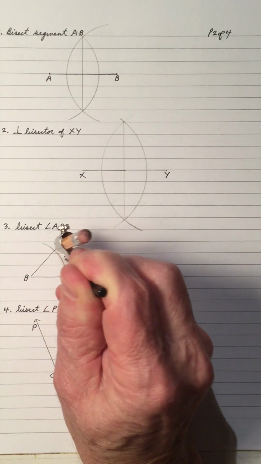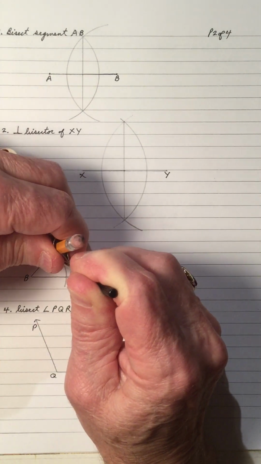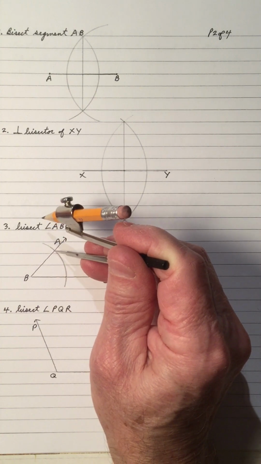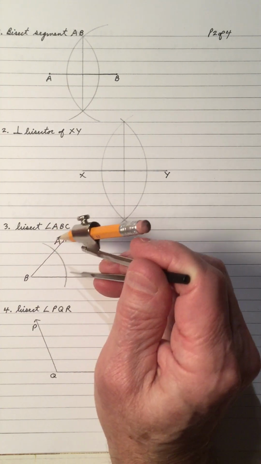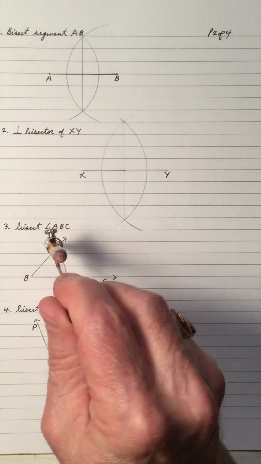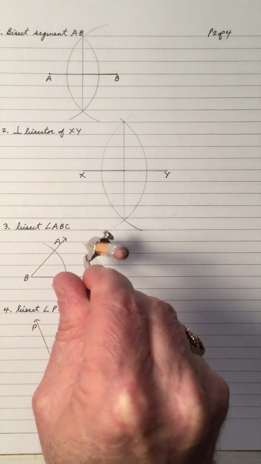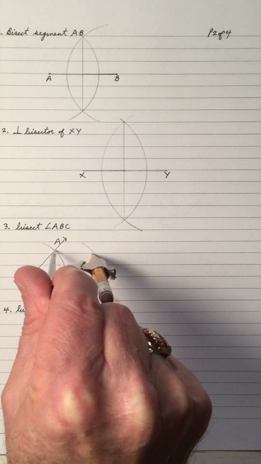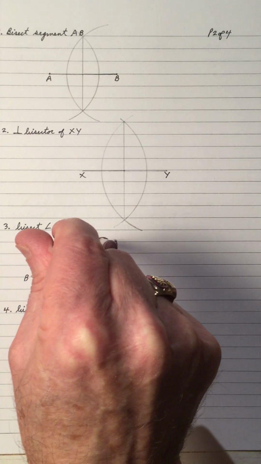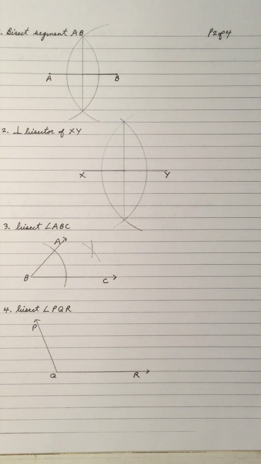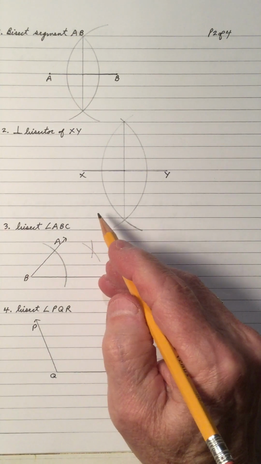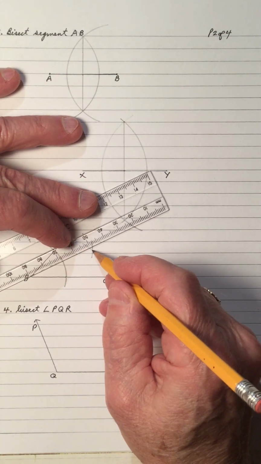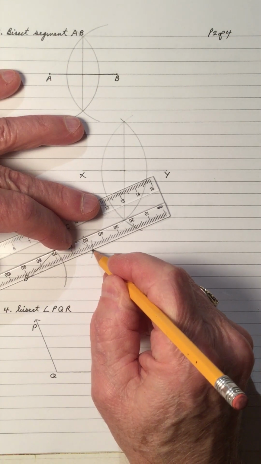So let's open it up a little bit more. So here it is out there. It doesn't make any difference as long as it's more than half. Again, if you drew a segment from here to here, then this is more than half that length. So we draw an arc, and then we put it at A, and we draw an arc. So as long as these two arcs intersect, then we take a ruler and we join from B out to those arcs. So there's B, there's the arc. So we draw the ray.